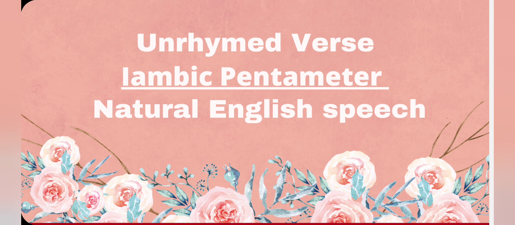We have a separate video on iambs. You can listen before or after this video to make blank verse more clear to you. For the time being, iamb is an unaccented syllable followed by an accented syllable. The principle for writing about a literary term is that first we define it, then chart out its history chronologically — who invented it, who were the poets or authors through different ages who used it, and in which age its use declined. So we define blank verse as: blank verse consists of unrhymed iambic pentameter lines.